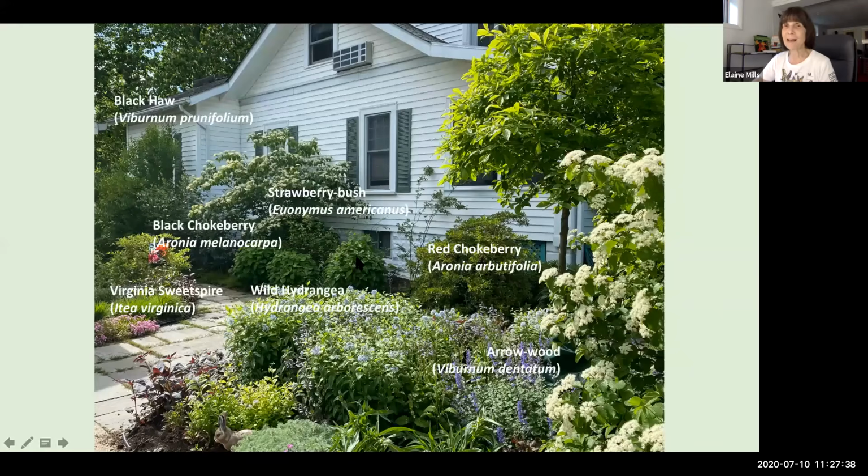Now, if you like the multiple colors of the non-native hydrangea, the unfortunate thing about this is that, to my knowledge, it's only available in the native white. The one cultivar, Annabelle, had the huge clusters that are very similar to the mophead hydrangeas, but those are also white, not multicolored.